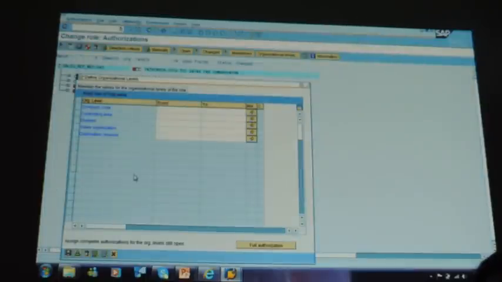So I will just save it and then go to authorizations. Here I go to change authorization data. I don't need to maintain any company code or controlling area here because it's a reference role. So I will just skip this step and generate the role here. It will ask me about the fields that are not maintained. Still I need to generate it, because the organization level and all those fields will be maintained in the derived role. So I'll step back a little bit and save. My reference role is ready now.